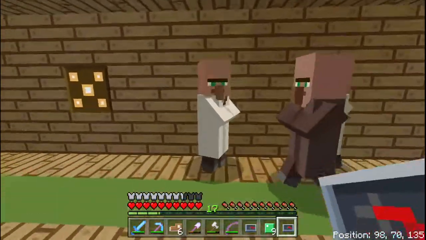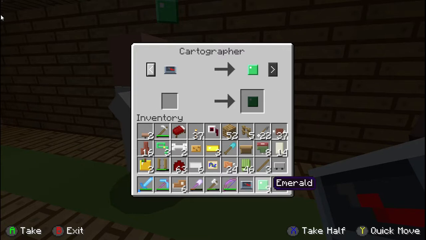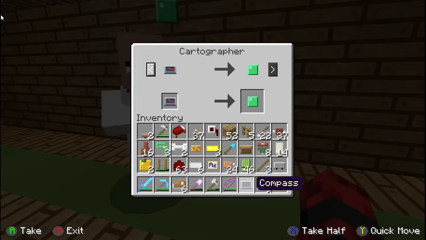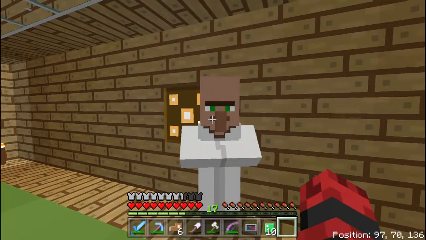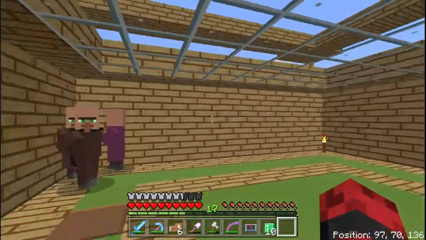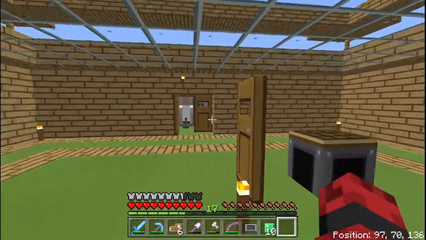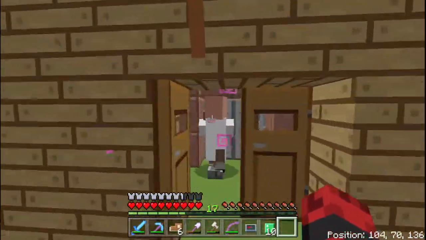Compass 100%. Let's see, you're the librarian, you're the cartographer, for instance. Let's give you our compass, my boy. Even though it technically already had a compass on me. Well, there you go, boy. You got yourself a compass. Now he's doing his magical wizard stuff to get brand new deals. Can I touch you now? Hello? Come back, sir. Come back.